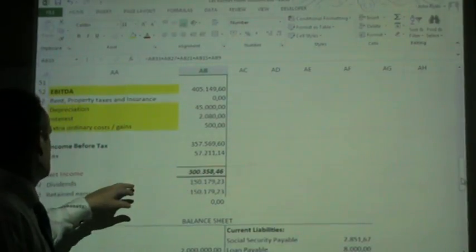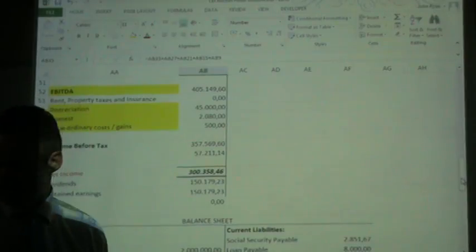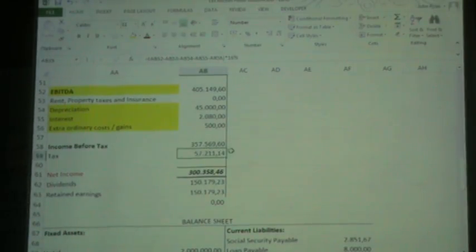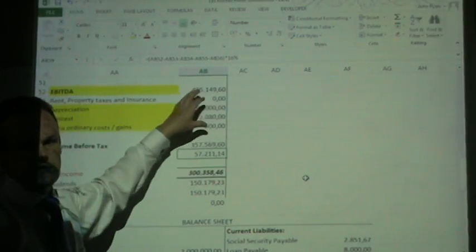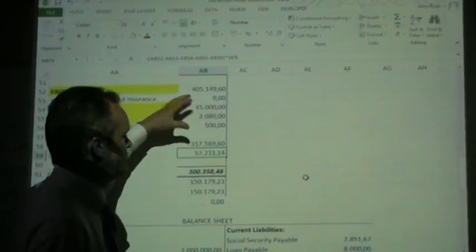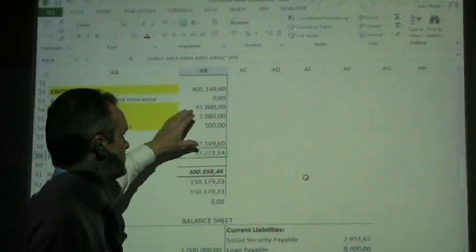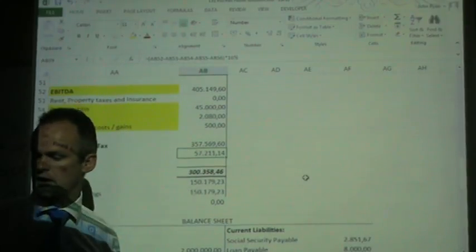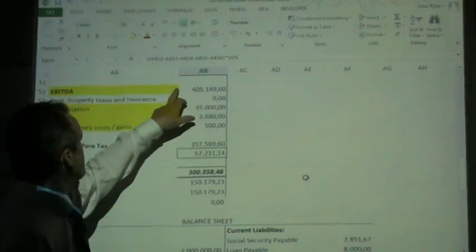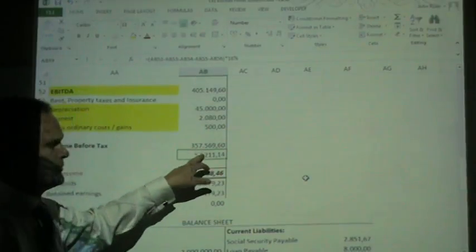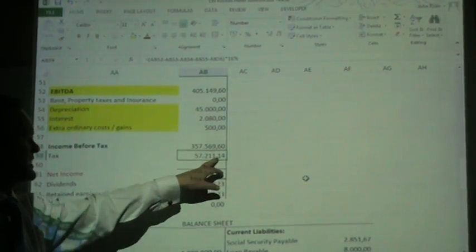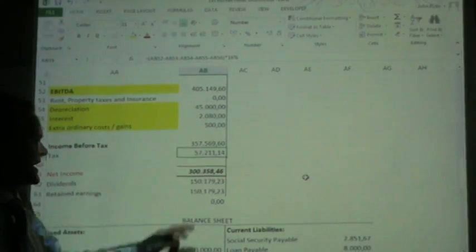Because we then are able to say that our tax, which is 16%, basically takes this number. Now, the formula here just talks about subtracting any of these, because I also want you to be able to use this for your own accounts if you're actually setting up a business or anything like that. You would just simply change the numbers, change the titles, whatever. But at least the formula will always be there. And in our case here, our EBITDA minus all these costs, which gives us this, by 16%. So that's the 16%. And so this gives us our net income.